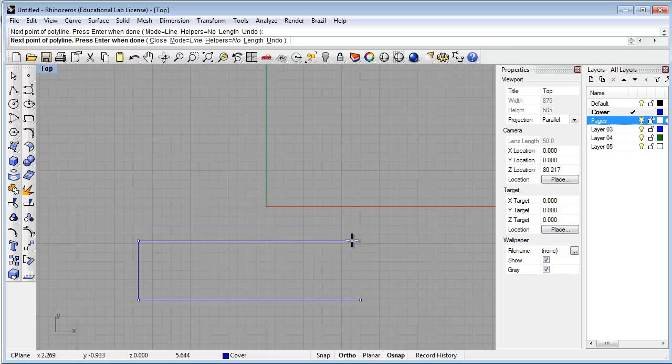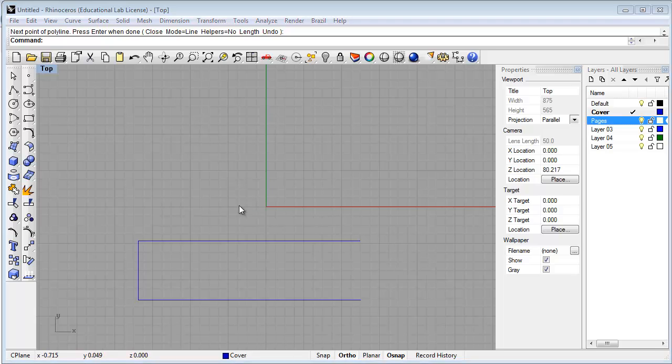So what I'm going to do is I want to move my mouse in the direction, and then I want to move my mouse down to the start point. And then as I move my mouse up, you'll see that I get this smart guide. And I can continue to move my mouse up. It locks into position so that it's perpendicular to the previous point that I created, and it's parallel to this starting point. And I just click with my mouse button, hit enter to finish the command, and that's exactly what I wanted to do. A precise polyline that is the exterior boundary of the cover of the book.